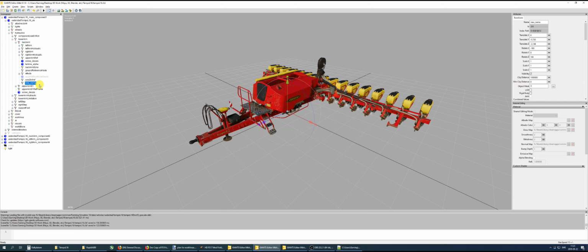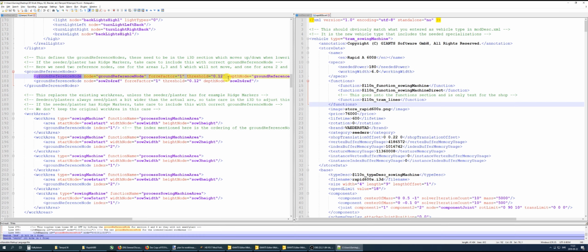Now let's go back to the XML file again and look at the ground reference nodes. This is the default ground reference node, and we will keep that. We will use this ground reference node for the areas sow 1, sow 3, and sow 5 that we will not touch. These will always be unchanged. They will only lift and lower when you lift and lower the planter.